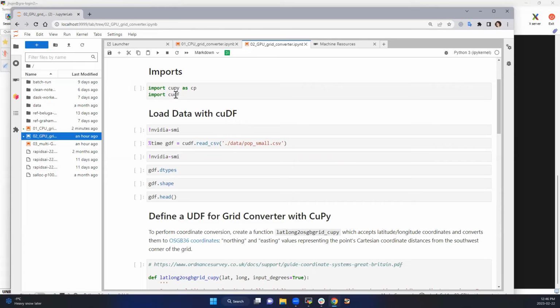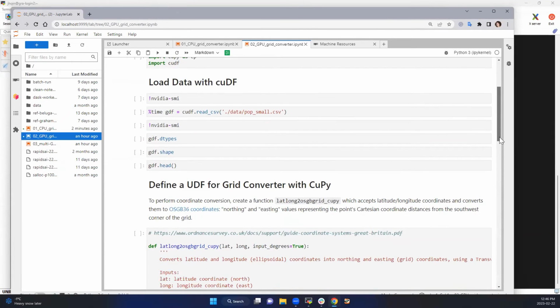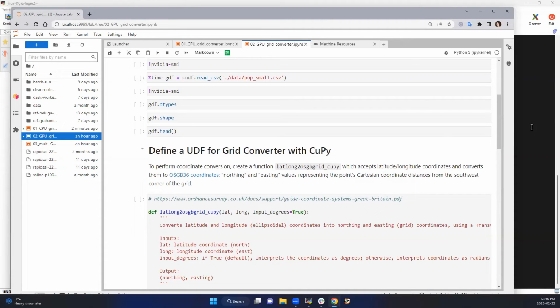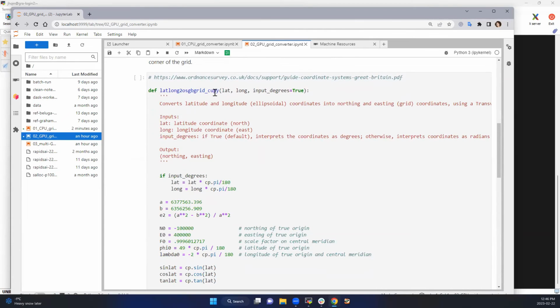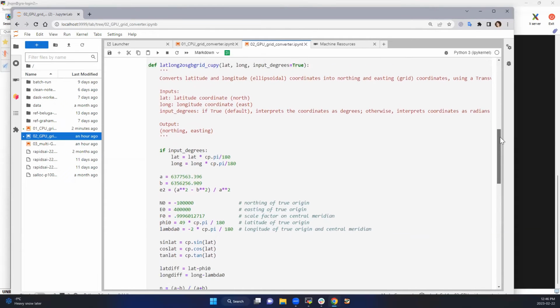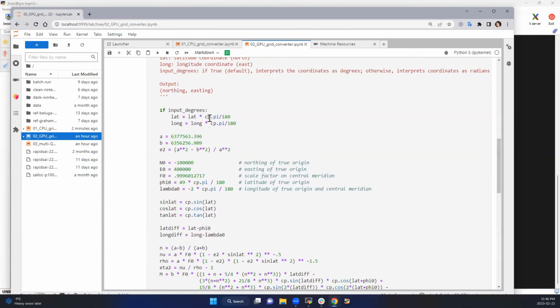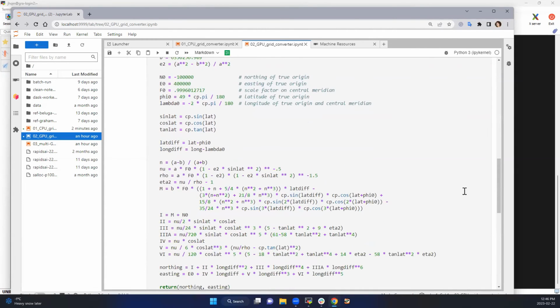Instead of NumPy and pandas, we import CuPy and cuDF. The read CSV function has exactly the same interface as in pandas. The UDF function with CuPy has the same interface. The only difference is you replace all the NumPy library parts with CuPy. That's the only change.